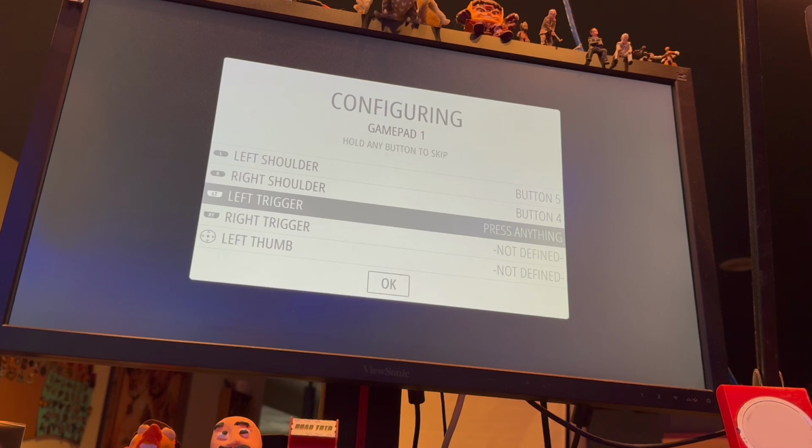Not defined, not defined. Left trigger, right trigger. Don't have enough buttons on the thing to do those. And obviously I can't use the joystick on there. Oh, I think I just hit enter to skip that one, right? Hold any button to skip. Oh, there we go. It's right there on the instructions. So we'll hold that one to skip. We'll hold that one to skip.